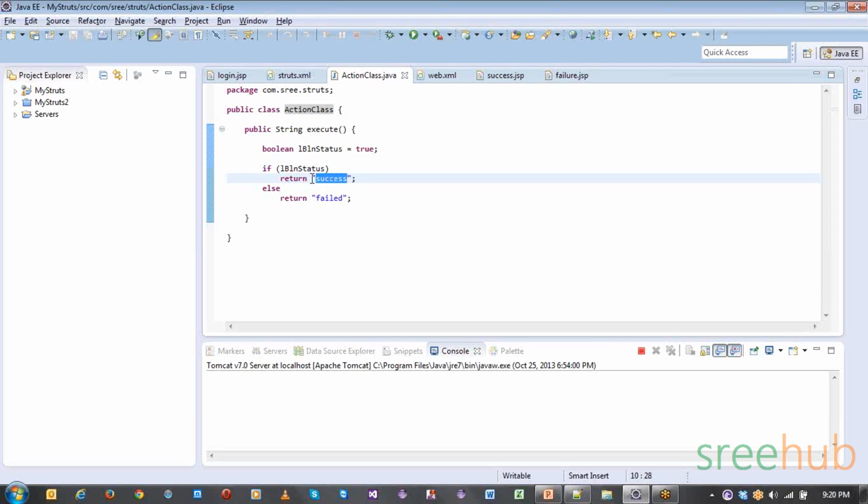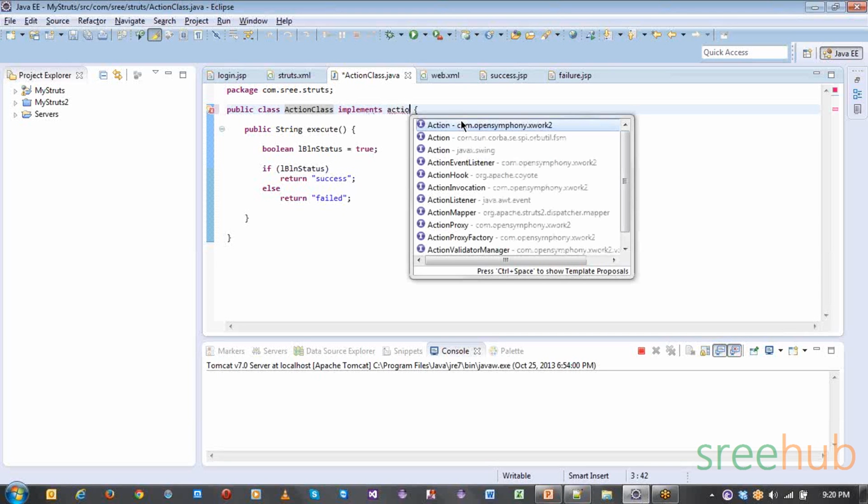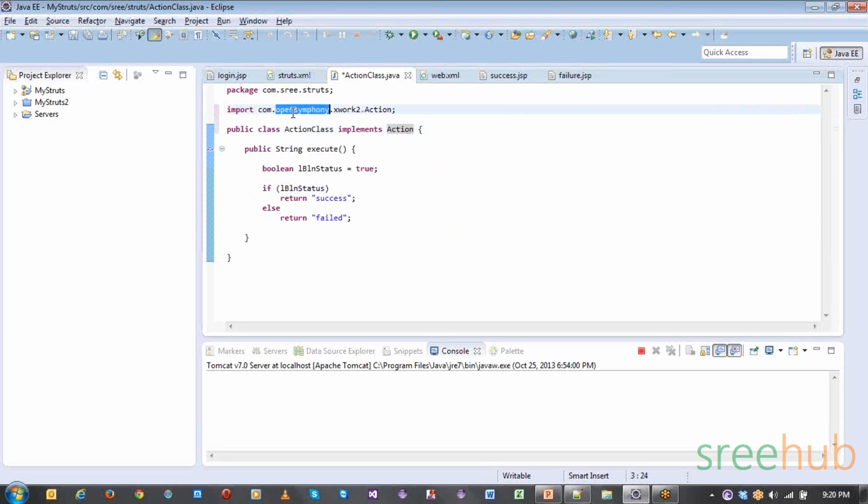Now here, instead of giving the static values, you can use some constants provided by Struts. You have an interface in Struts called Action, com.opensymphony.xwork2.Action. This Action interface contains some standard constants.